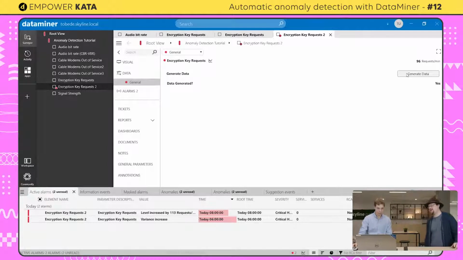Great. So, okay, I get it. So you configure an alarm template, but instead of having to manually indicate, okay, it's a critical from that number, it's a minor from that number, you can actually get the anomaly detection module to do that for you after a while of data. How much data do you need to begin with?